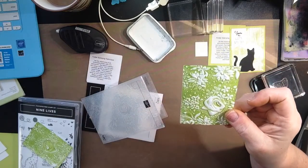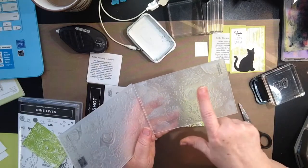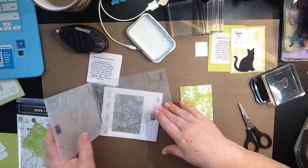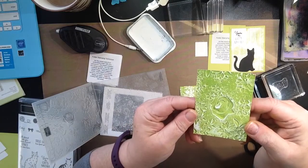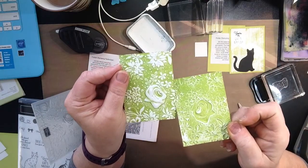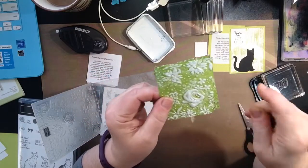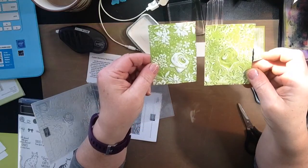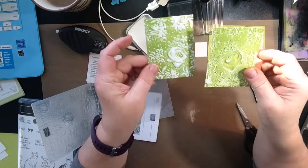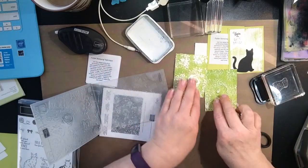That is like a whole other technique. Now, if you were to take your embossing folder and instead of inking up the Stampin' Up side, if you ink up the other side — which is the items that were embossed or debossed here — and run it through your Big Shot, here is what you're going to get for that. A little bit different. So it's like a debossed image. You have your embossed image and your debossed image. I might add this to my technique book right on the same page — stick the two of these in there and maybe do a little tag on it just to say embossing folder, run through the Big Shot technique.